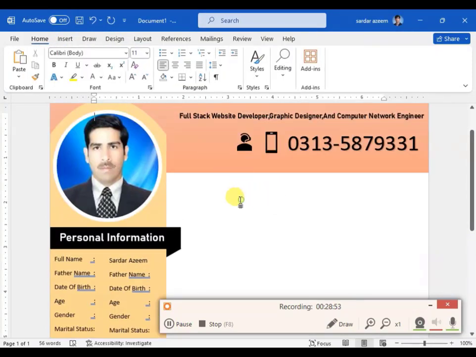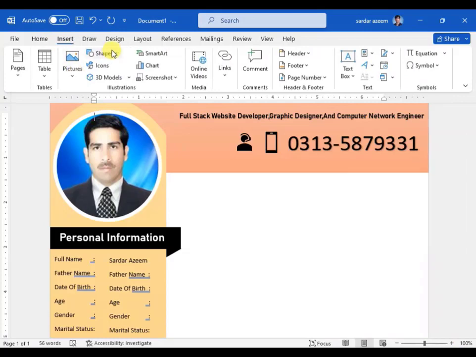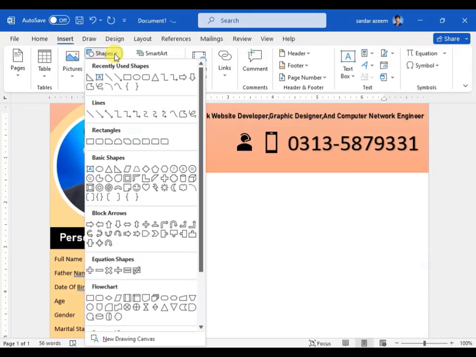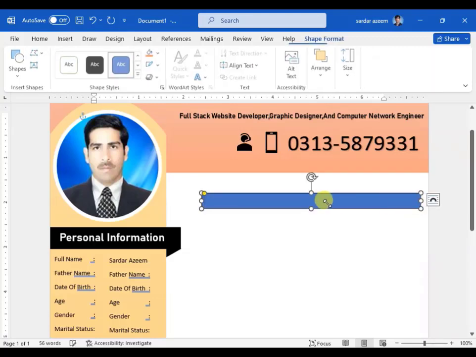For that purpose, we need two different shapes of that rounded rectangle. Okay, I placed a rounded rectangle over here.